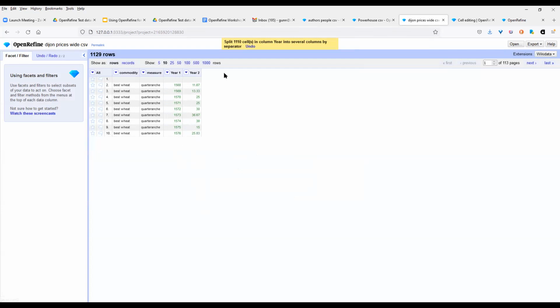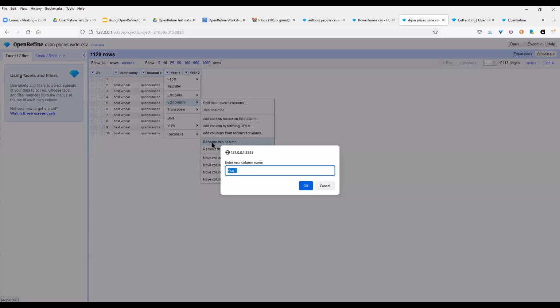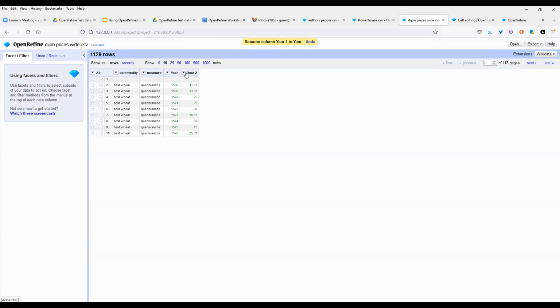So at this point, we can edit this column. We can rename this column. We'll just call it year. And then this one here, we can do the same thing.